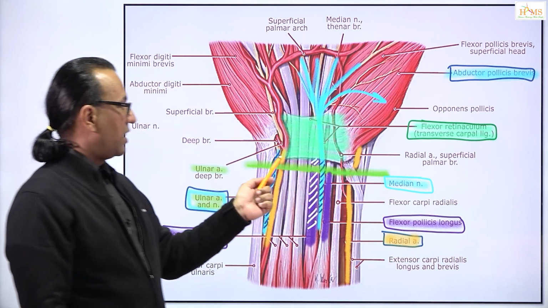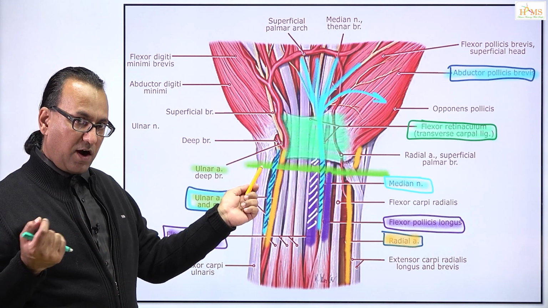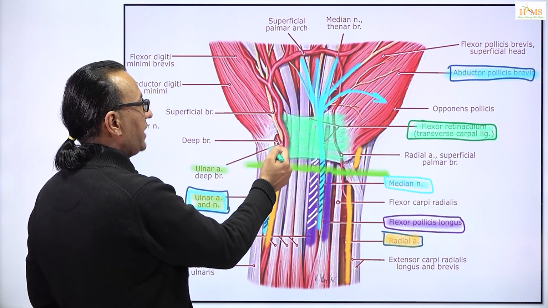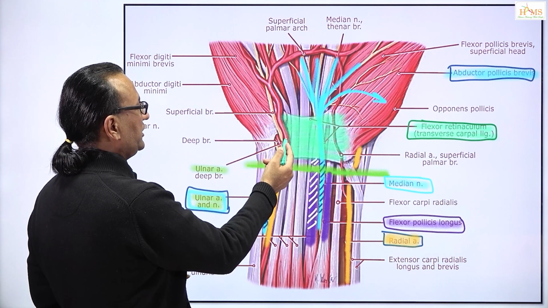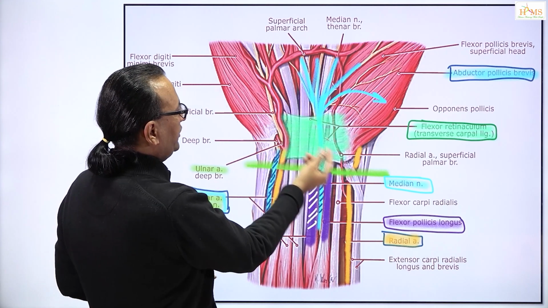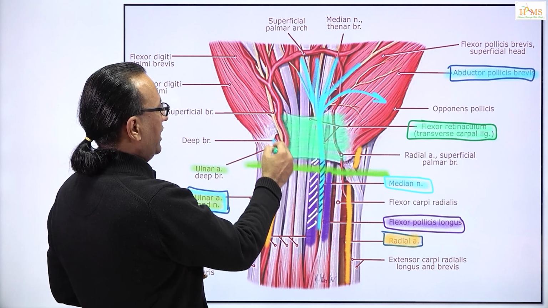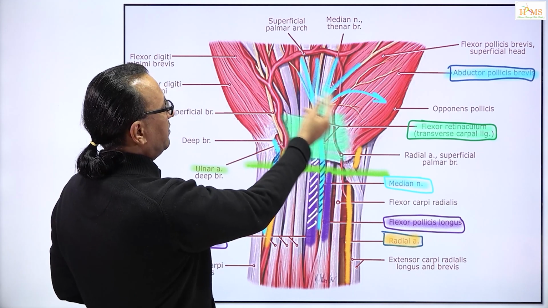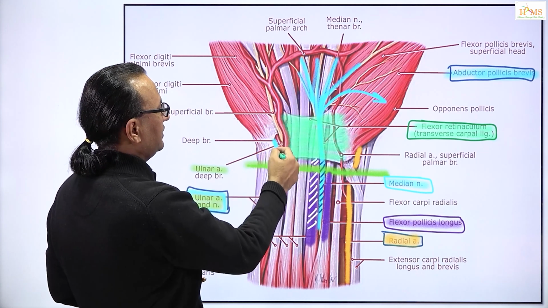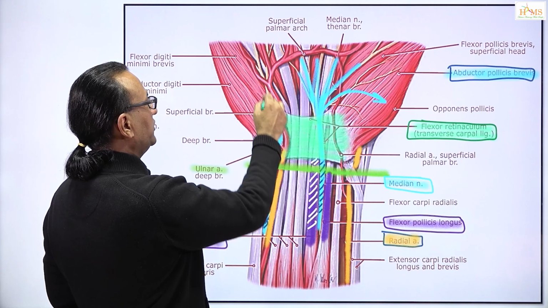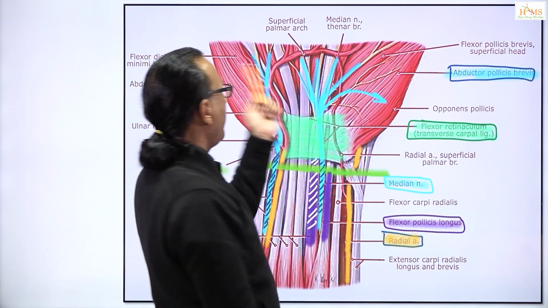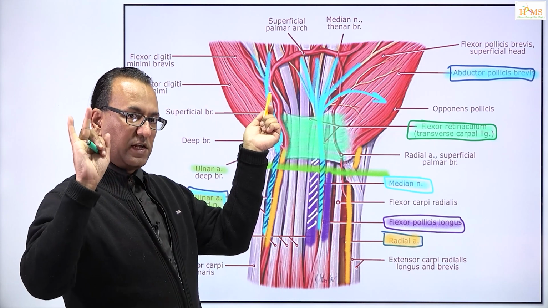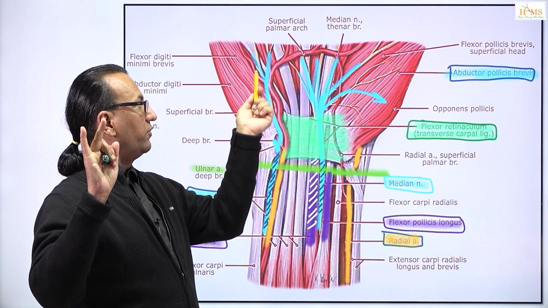And what about the ulnar nerve? Ulnar nerve and ulnar artery, they are passing superficial to the flexor retinaculum. There they'll be giving some deep and superficial branches, but both lying superficial to flexor retinaculum. Here the deep branch will be supplying the deeper muscles like the interossei muscles, and as you see, the superficial branch is going to take care of the cutaneous supply. Especially the medial 1.5 finger, the skin is supplied by branches of the ulnar nerve.